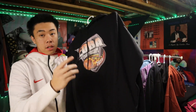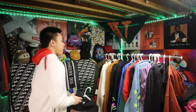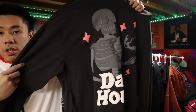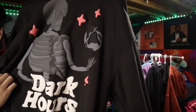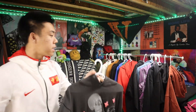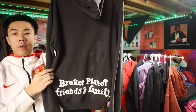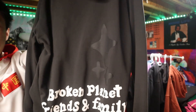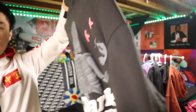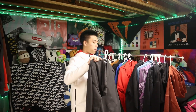I'll give the Kanye hoodie like a 9 out of 10. This is another basketball hoodie I won from a championship — that's my last name right there. Then another Broken Planet hoodie — we got the skull, it says 'Dark Hours,' stars around it. The puff print is crazy. This one has a more rough material than the other Broken Planet hoodie. I like all the designs and puffing — I'll give this one like an 8 out of 10.